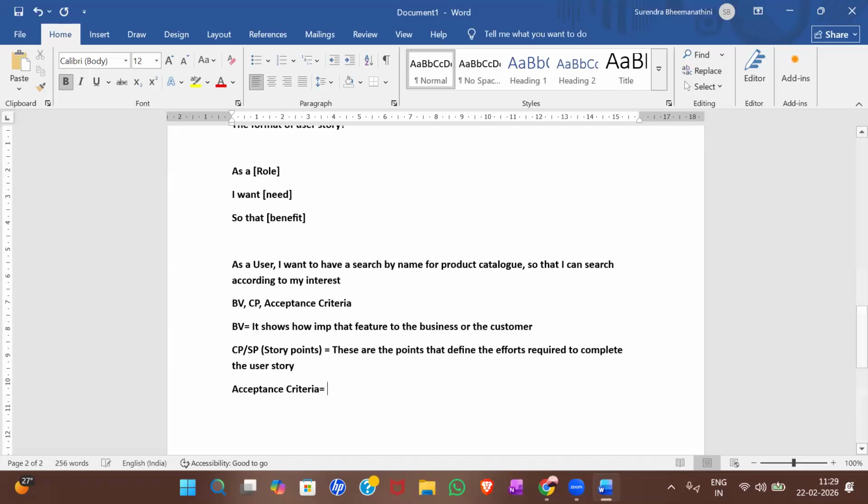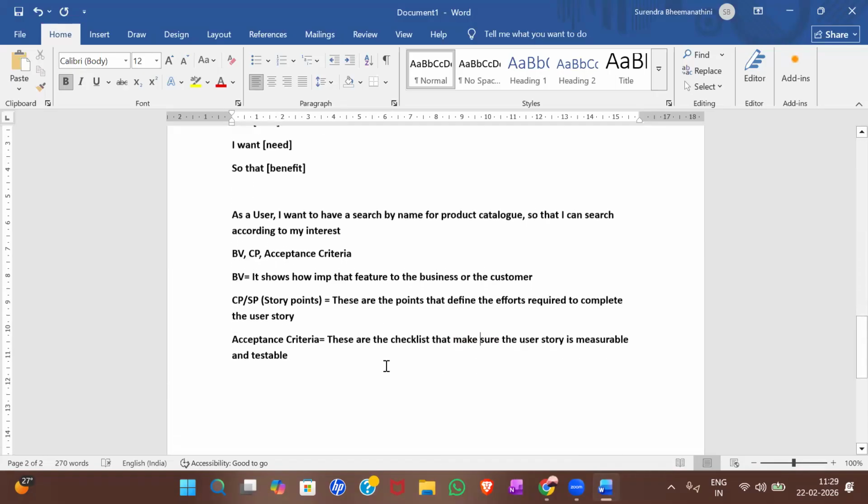Got it? And acceptance criteria are a checklist that makes sure the user story is measurable and testable.